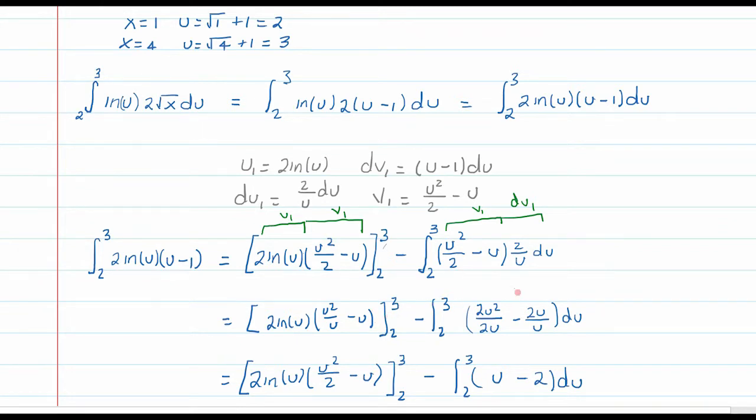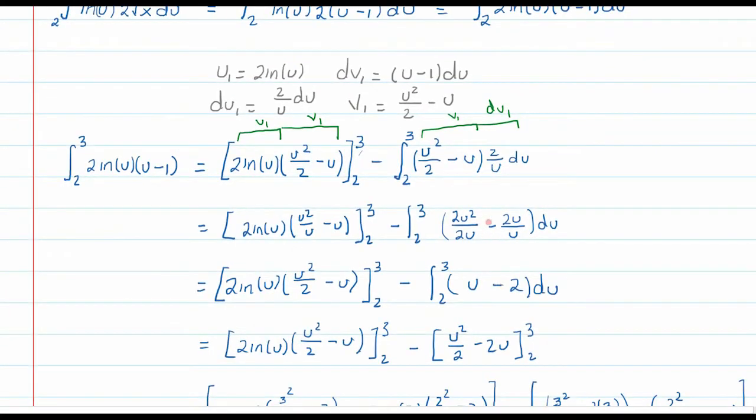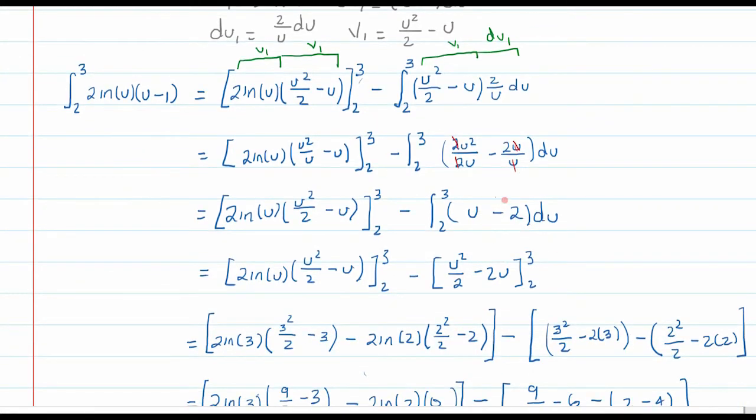Now let's look at this integral. In order for us to simplify, I have u squared over 2 minus u times 2 over u. So I'm going to bring this in by multiplying each term. So u squared over 2 times 2 over u is simply 2u squared over 2u. And minus u times 2 over u is minus 2u over u. We just simply multiply the numerators together and we multiply the denominators together. And now again, we don't do anything here. There's really no simplification. But here we see that there's a couple of things that simplify out. The 2 and the 2 cancel out, and u squared divided by u is simply u, and 2u over u is simply 2. So these two also cancel out here. And now we can evaluate this integral.